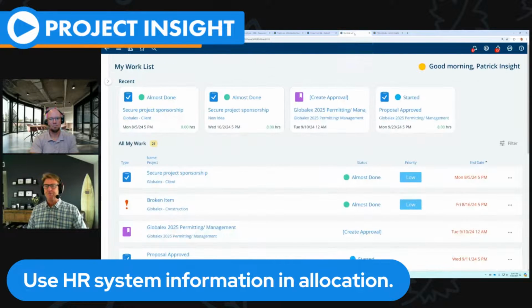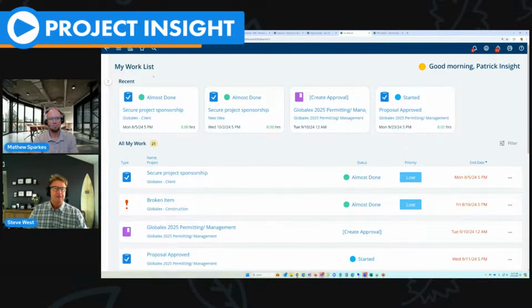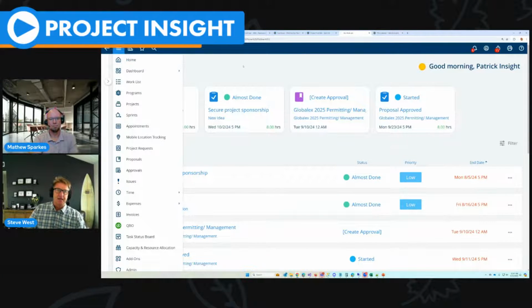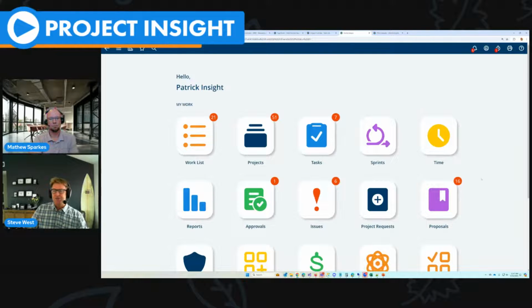Going to the final screen, if you were to use our system, your users come into a screen like this, real simple, almost like an iPhone. Project managers might have more boxes here, but the team members, all they need to know how to do is just take a look at this.